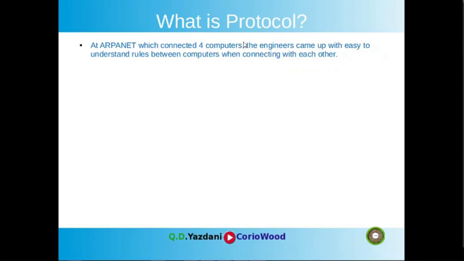When the scientists connected the 4 computers, each computer was a node: the first computer, the second, the third, the fourth. So there must be some protocol between all of the computers, so they know that they speak a common language. Protocol is a sort of common language between the computers. Because protocol in English means rules and regulations, when you connect the 4 computers with each other, you need some rules and regulations for all the computers to understand and obey, and they call these rules protocols.